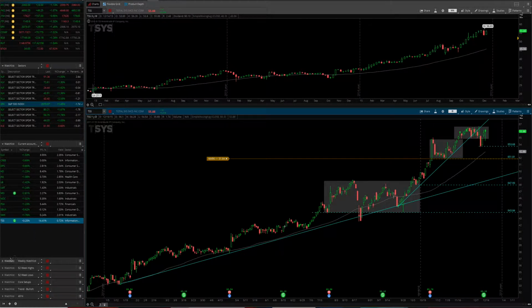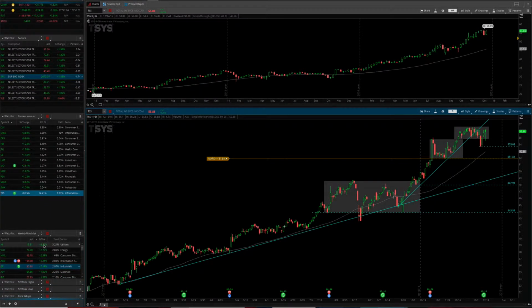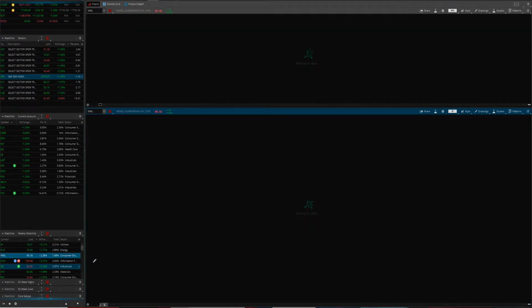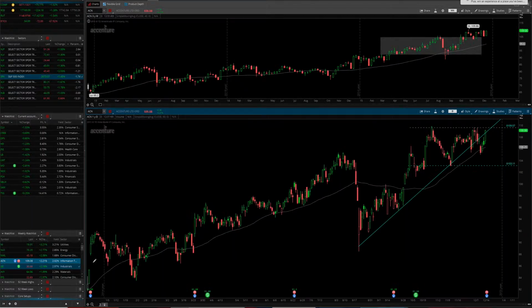All right, so if we go through our watch list now, that's all the trades that we've adjusted. Let's take a quick flip through the watch list. You could see Nisour still trading within the range. Valero, similar. Rubbermaid had a huge breakdown, but it never really closed below that 41.73. Probably going to take this one off the watch list this week. It's just too sloppy for me right now.